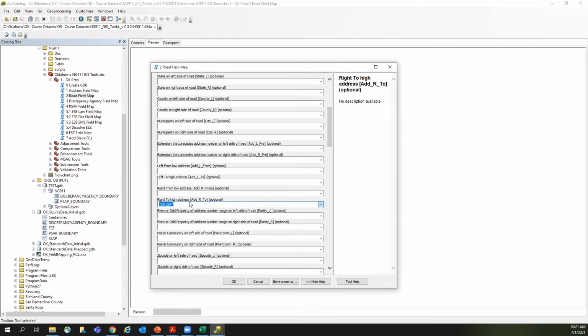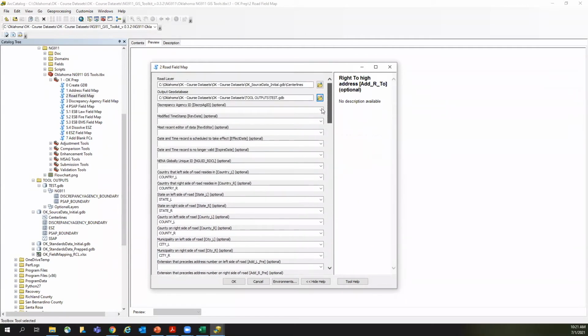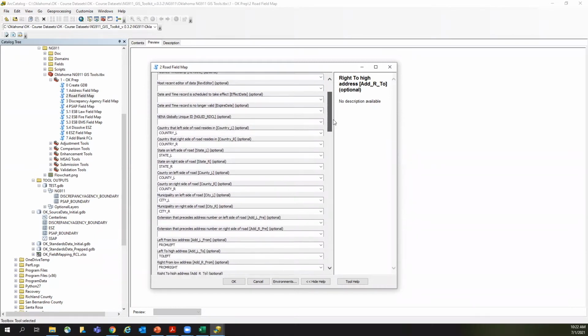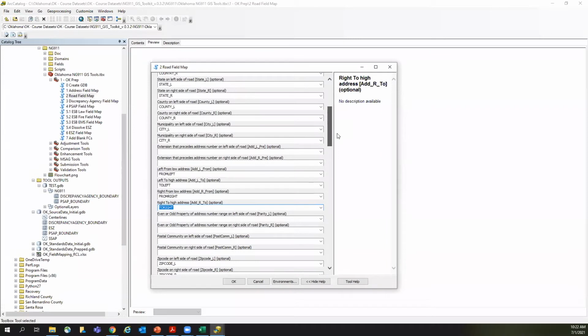Okay, so those are the only 4 that we're going to field map. But you would do this for every field. And like I said, if you leave them blank, it's just going to put null values in that field for you, okay? That you'll have to go back and populate later, especially if it's a mandatory field. So I've only field mapped these 4 fields. I'm going to click OK.